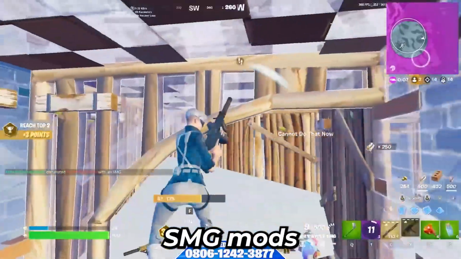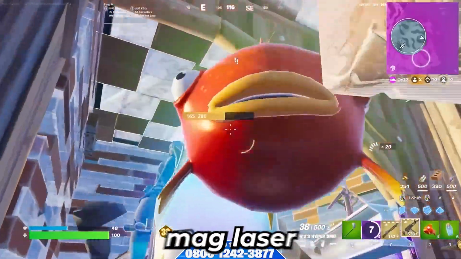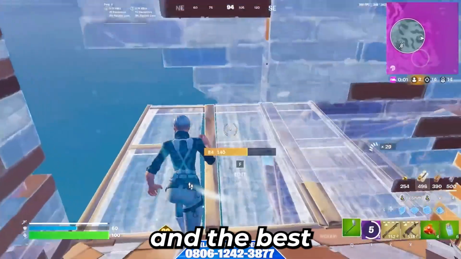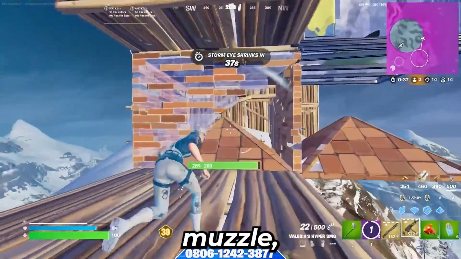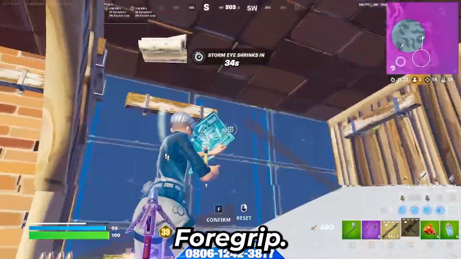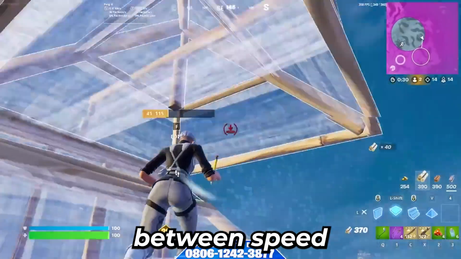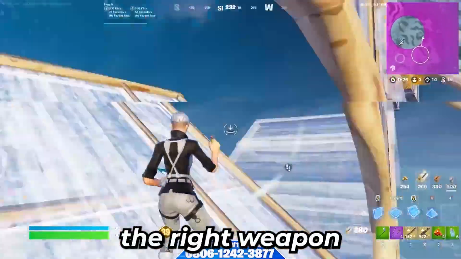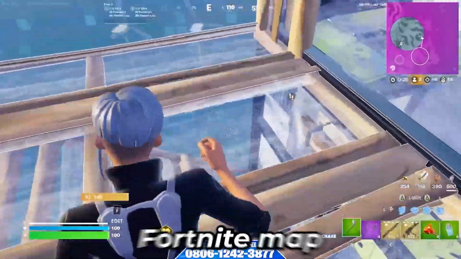Best Hyper SMG mods: Red Eye Sight or default Iron Sight, muzzle brake and speed mag, laser. And the best Thunderburst SMG mods: Red Eye Sight or Iron Sight, muzzle brake, speed mag, and vertical foregrip. Whether you're engaging in close quarter battles or looking for a balance between speed and accuracy, the right weapon mods can turn your SMG into a formidable tool on the Fortnite map.